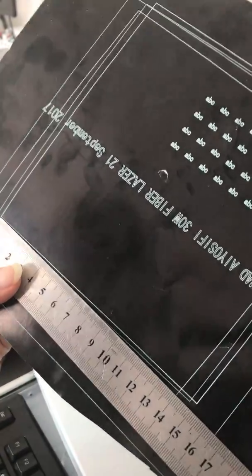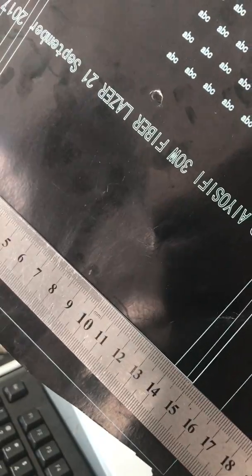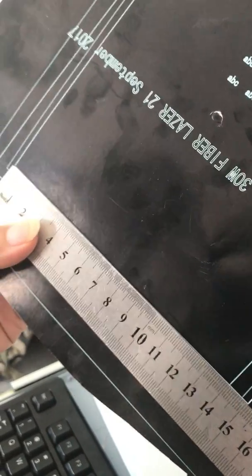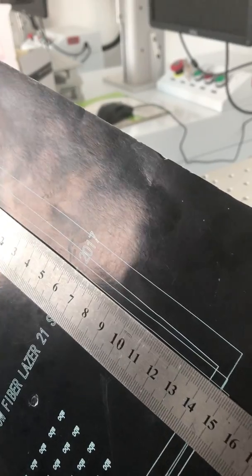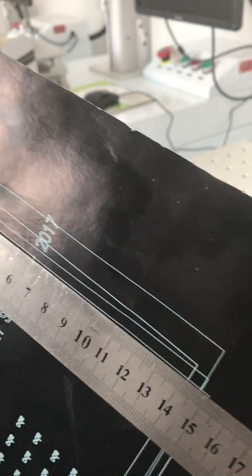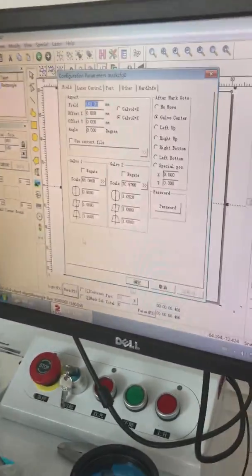Let's say now the dimension for this X axis is approximately 151, and the Y axis dimension is 151. You see, 151. So we now make the calibration in the software.